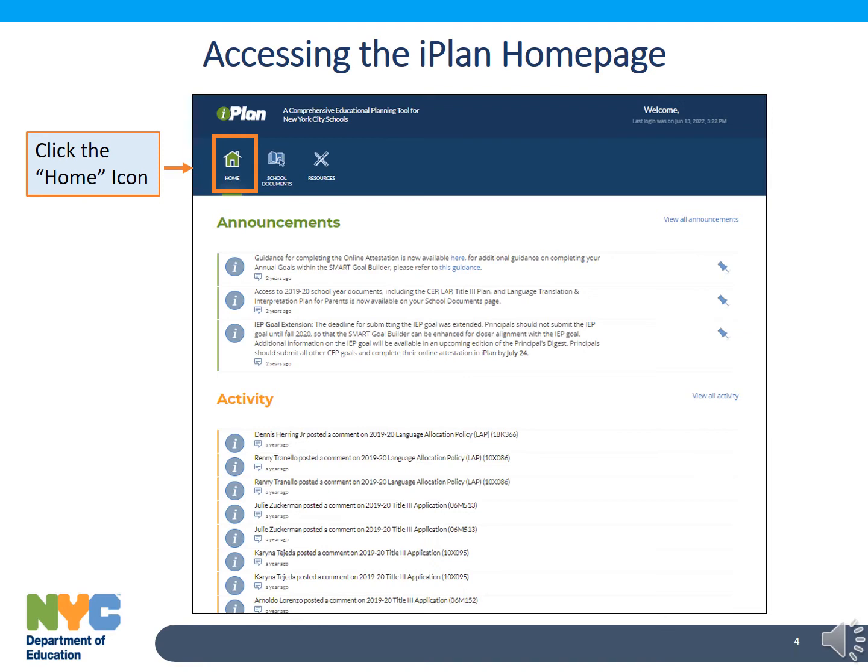However, if you scroll down to the bottom of the home page, you'll see the reviewer dashboard, which will be very useful for those reviewing plans and providing feedback to schools. Let's explore the reviewer dashboard in more detail on the next slide.